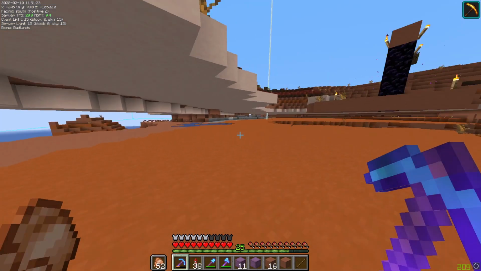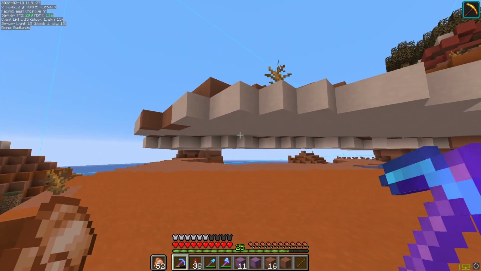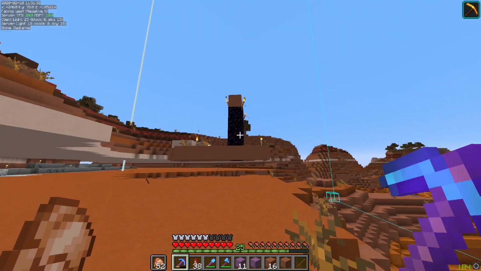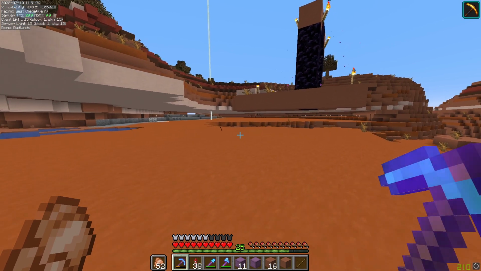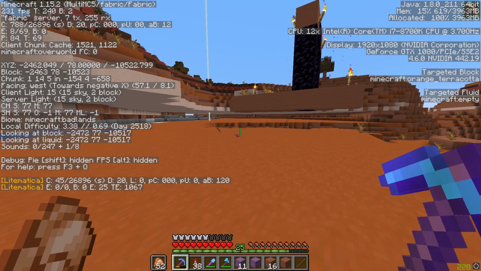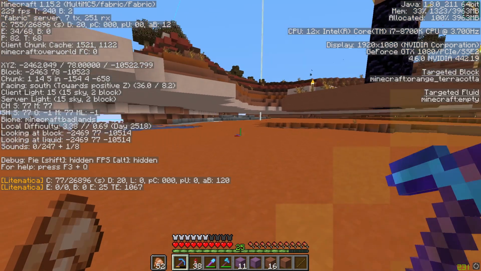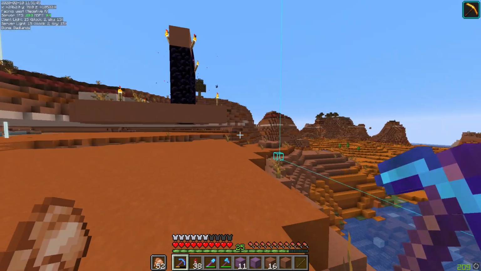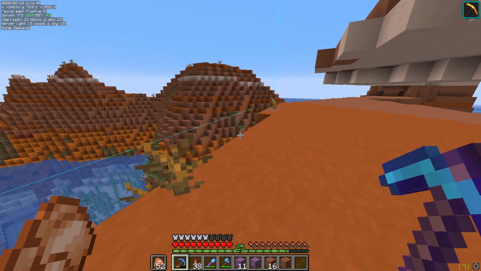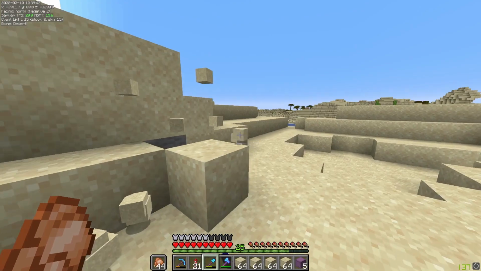So we're just here gathering some terracotta. I don't know if I showed that I found this Mesa biome, but I did. Pretty far away. I had to go really far west. Look at the top left there. I'll just show you in F3 actually. Yeah, we're 10,000 blocks in the Z coordinate and about 2,500 in the X. This is pretty far away, but I'm just glad we found it. But yeah, this is doing some terracotta collecting, and then we'll get back to the rest of it.